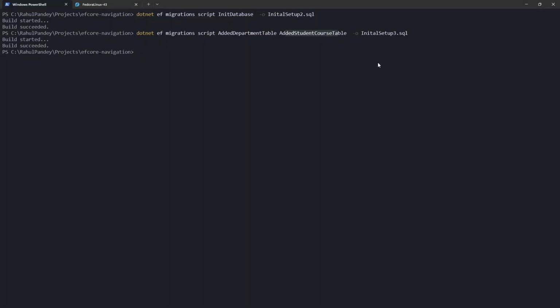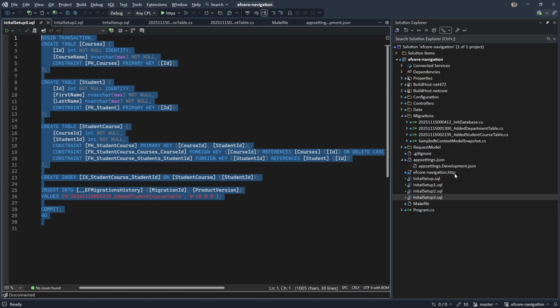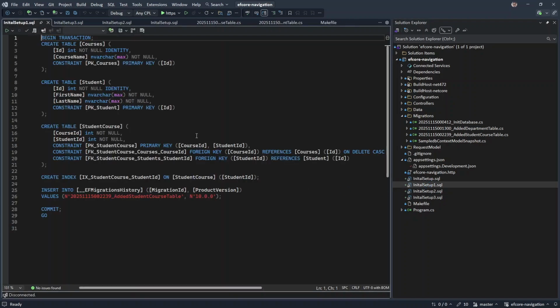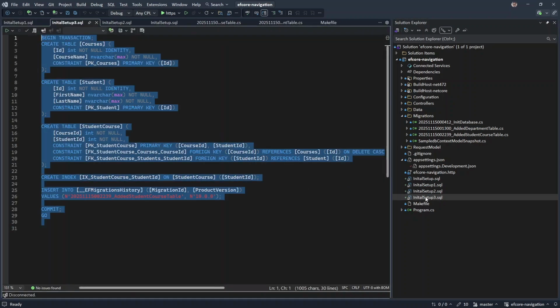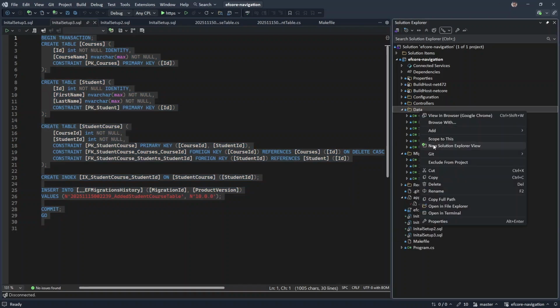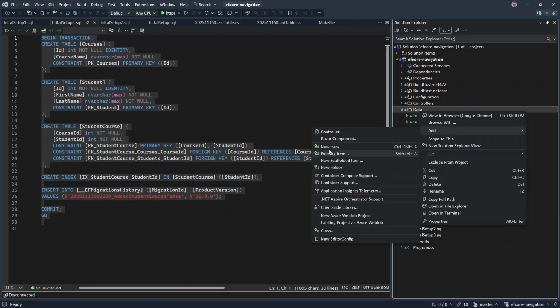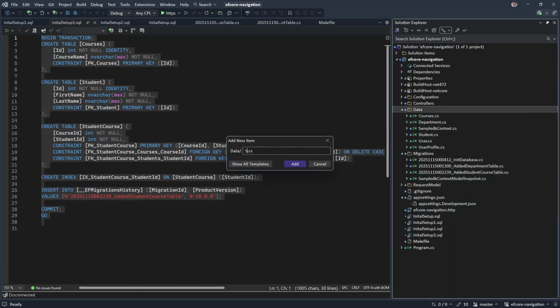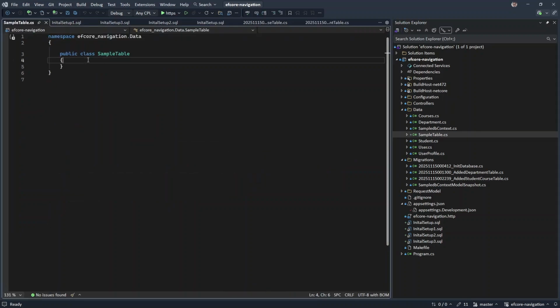Now at this stage, the output of my first statement and the output of my third statement look the same, because my migrations are created in such a way. But we can change this. So let me quickly create a new table inside my database just to mimic the same scenario. I'll create a new item. Let's give the item name as sample table, and then create simple properties inside it, which are public int id and public string name.